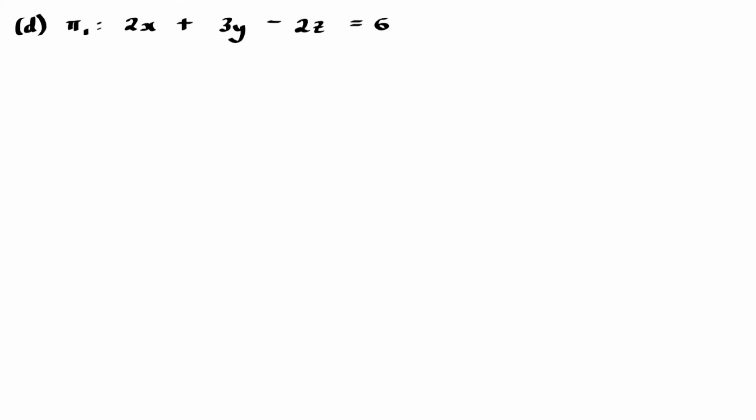So for part D, we've got pi 1, which is 2x plus 3y subtract 2z equals 6. We'll call this equation 1. We've got pi 2, that's given by 3x subtract 4y subtract 3z equals -8. We'll call this equation 2. And then for pi 3, I'm going to write that in Cartesian form. That's x plus y plus az equals b. We'll call this equation 3. Now we know from that diagram which I've just shown, pi 1 and pi 2 form part of a sheaf with pi 3. Which means at a particular point the equations are the same.